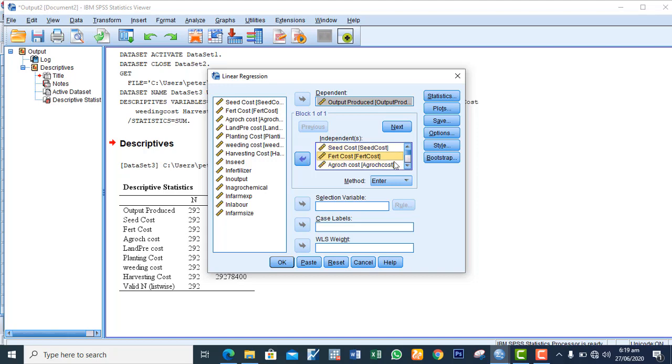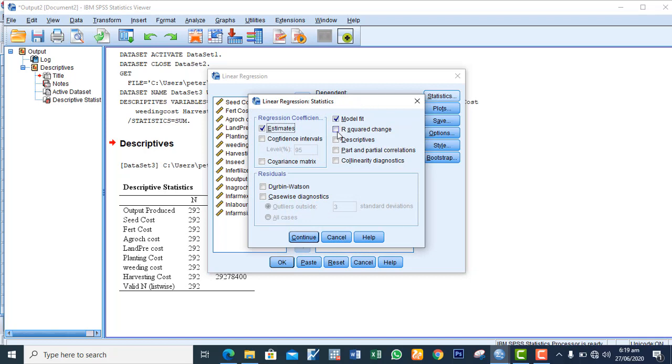The next thing I want to do is check the Durbin-Watson statistics. You don't need to really bother yourself about this, but it is one of the tests for checking one of the assumptions, though not for cross-sectional data.